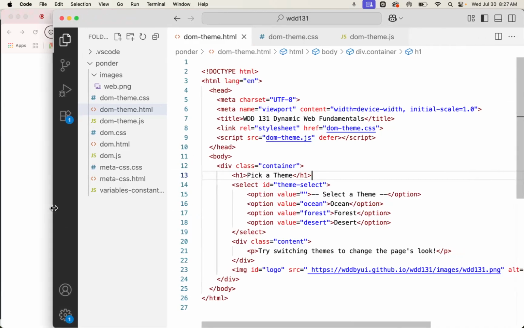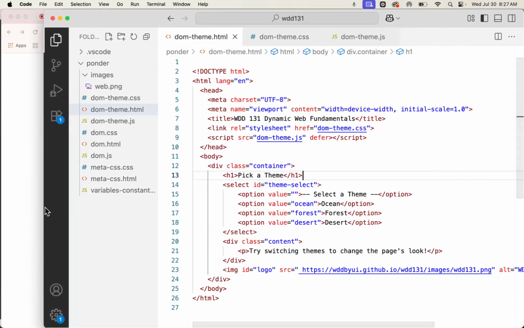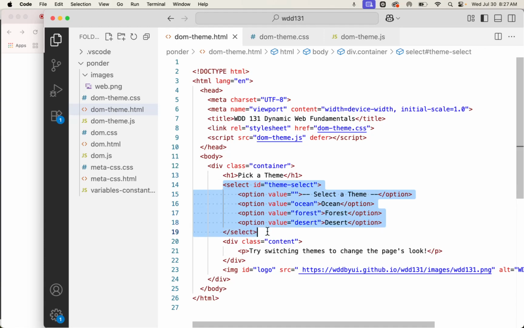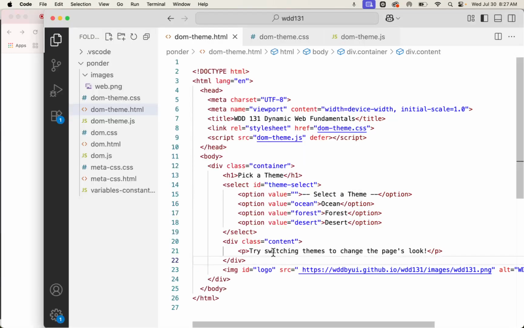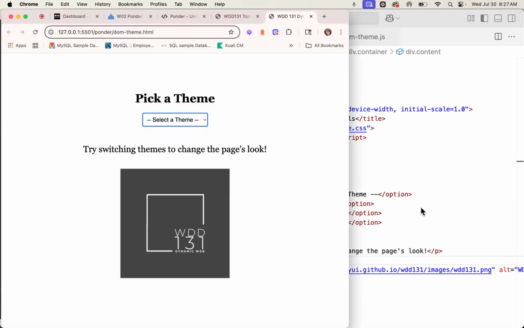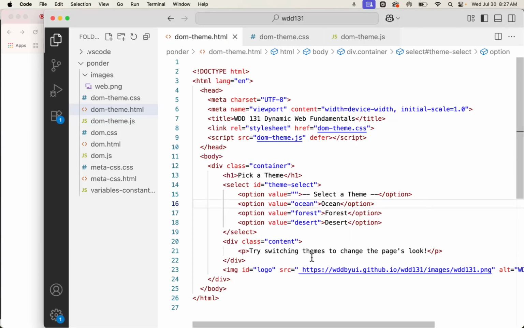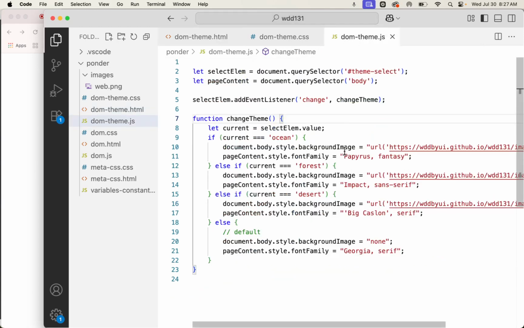Now, again, this is a lot of information that you haven't seen. We did see a drop down in our last ponder, so this may be familiar to you. Notice here's our logo, that boxy logo that we were seeing, and then just a paragraph. So not a whole lot of HTML here. What's interesting is there's not that image here. We're going to actually load that background image with JavaScript. Okay, so let's look at JavaScript.